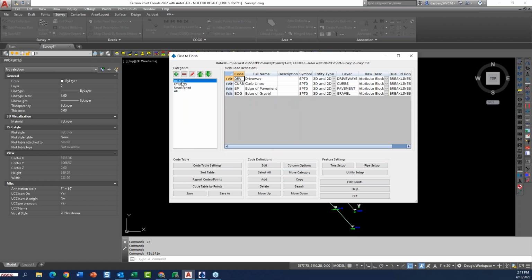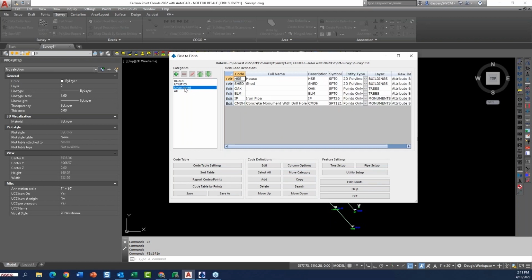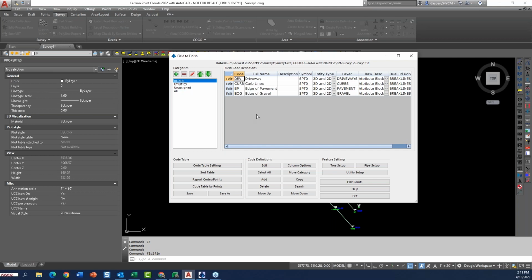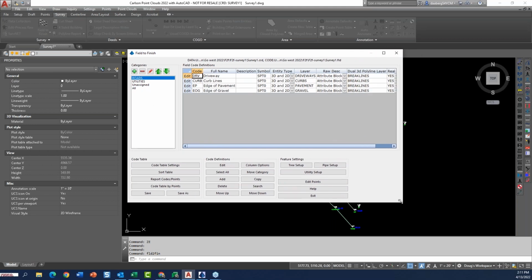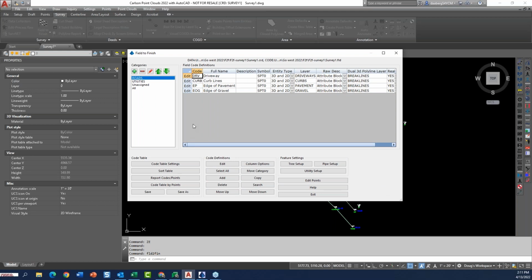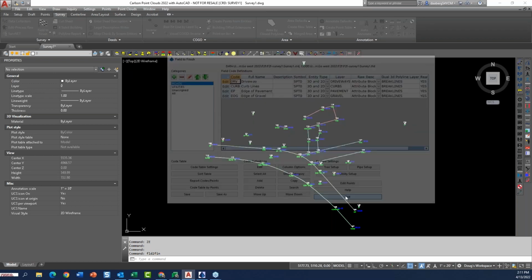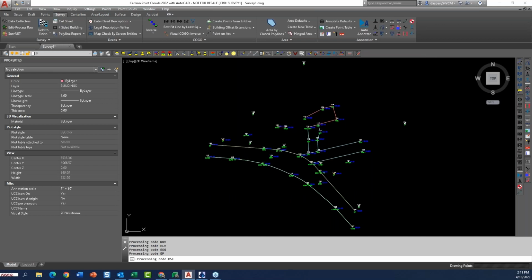And so on. So I can show you an organized code table, the one that I use in practice, but I've not a ton of categories in there, but there's probably a dozen different categories. It makes it easier to go through now and make edits to your code table. So that's a good tip. So when we look at these line work codes, I'm just going to reprocess that real quick.